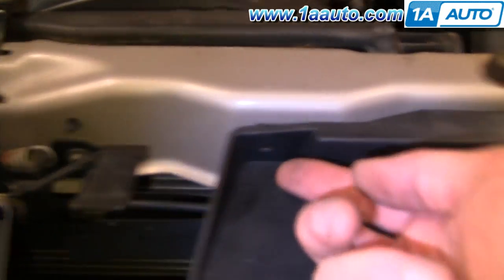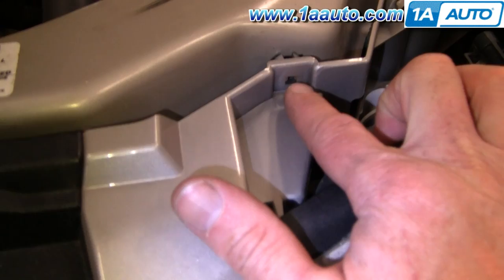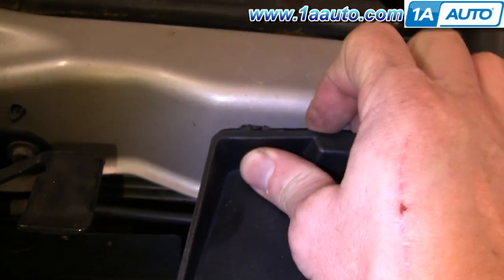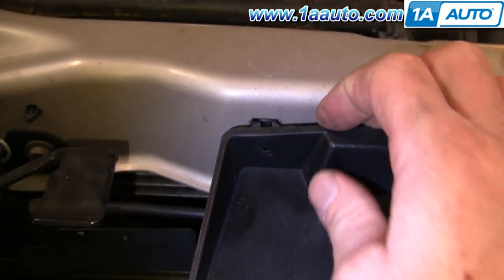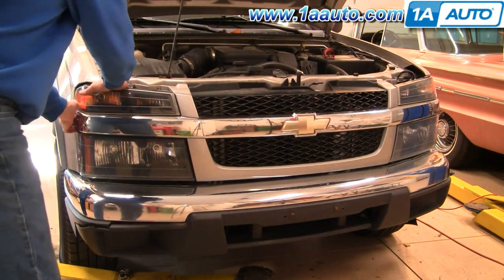Now you're going to have four clips. You see one right here. Looks like this has been apart already and some of them are broken — most of them are broken actually. There's going to be one here, there's one intact there, there should be one here, and there should be one here. What you'll want to do is push down on these clips and they release. So you release all four like that, and then there's two clips on each side.